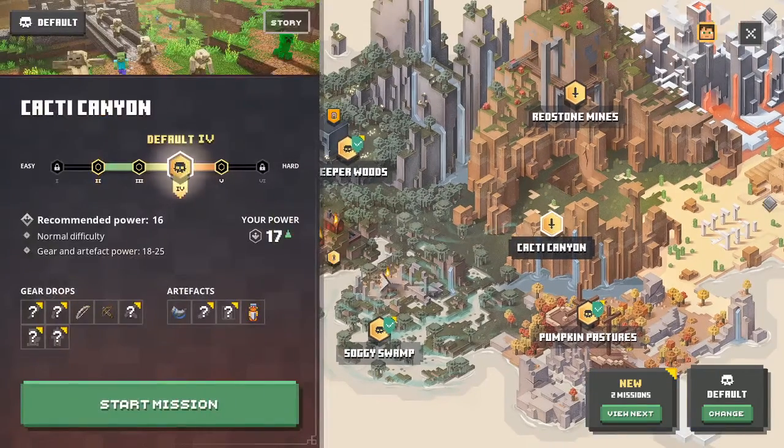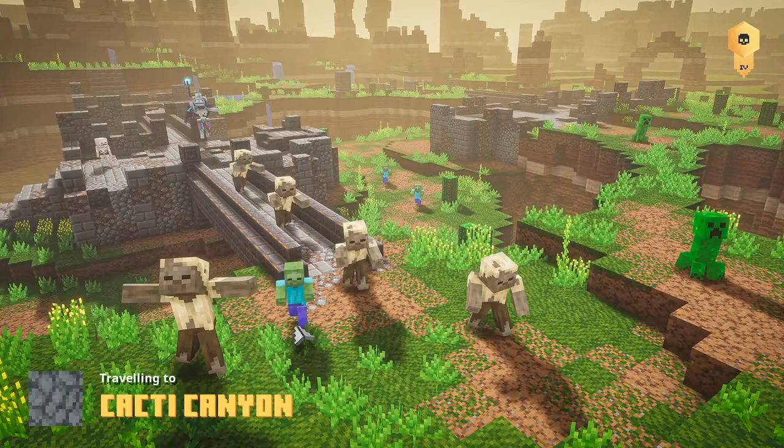Into Cacti Canyon. We are the correct power. We're going to do a default 4, which is what it recommends. Here's some of the stuff it might give us. Let's go in.